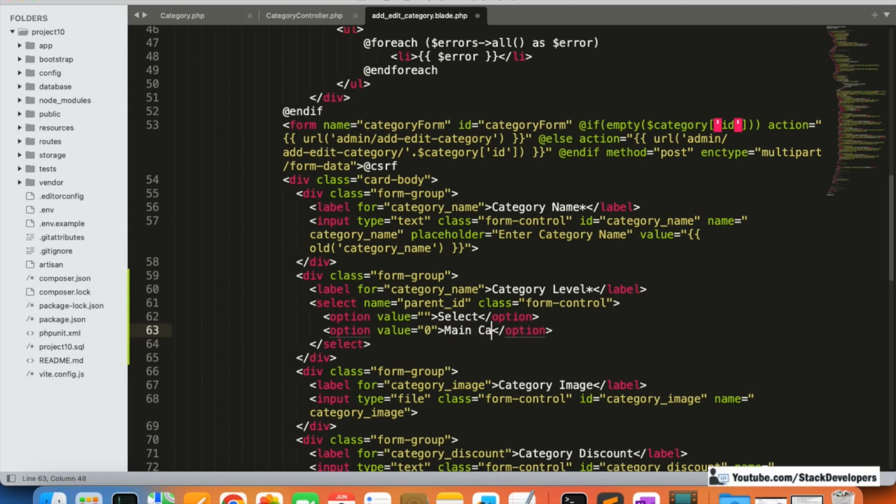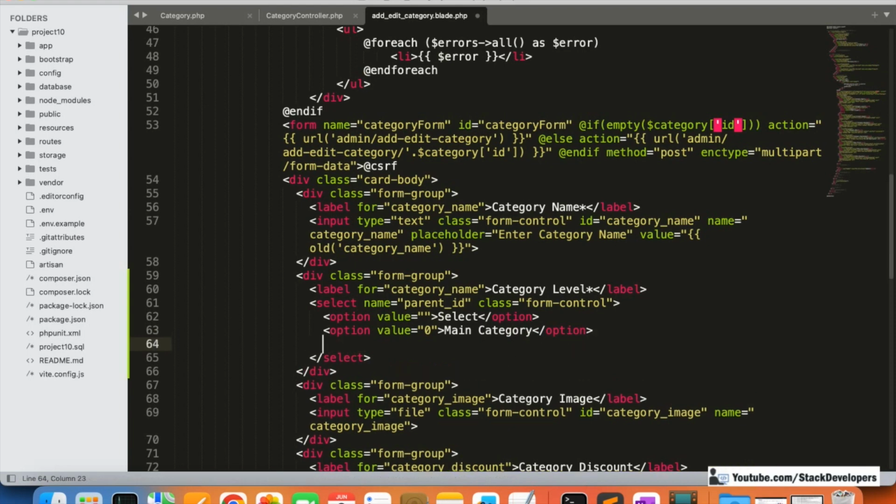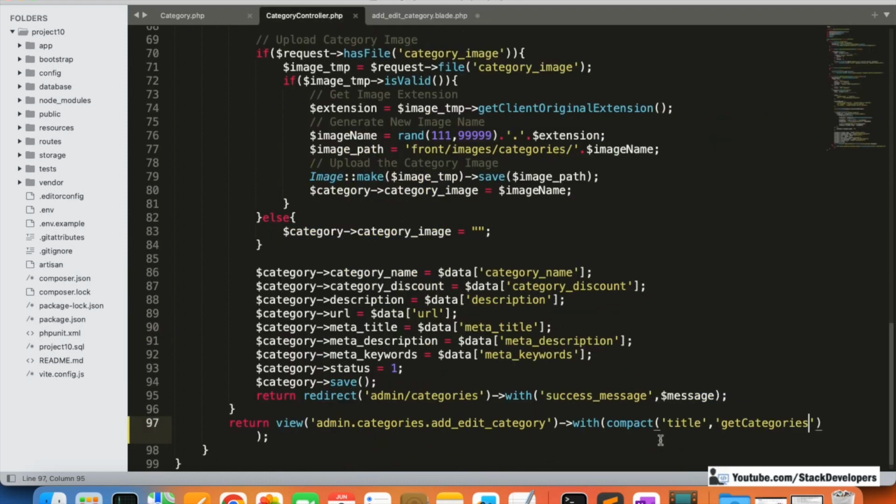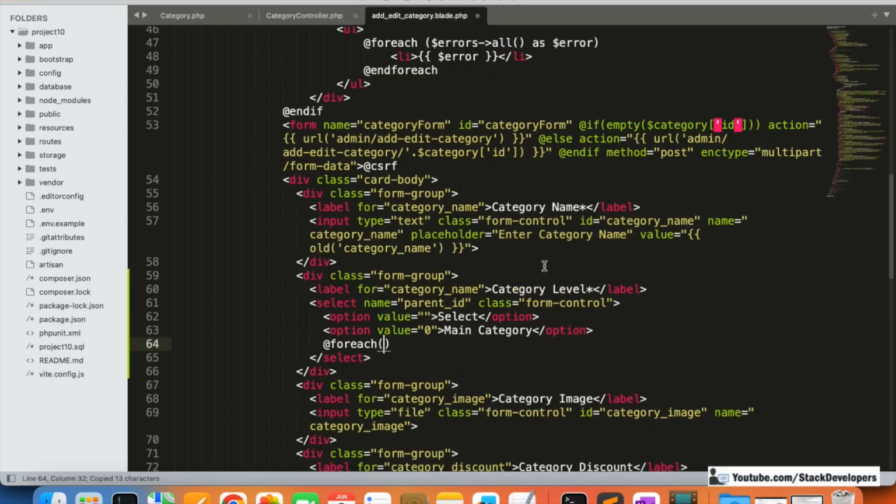If the admin wants to add the category under the main category. After that we are going to add the foreach loop. For each of those categories that we have just got from this array, $categories, $getCategories as $cat.